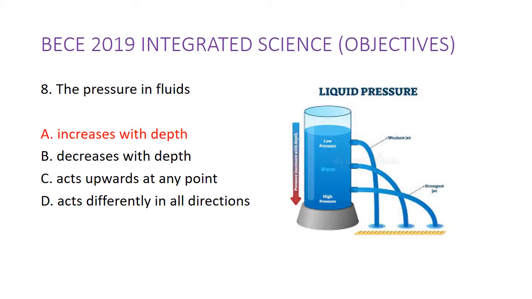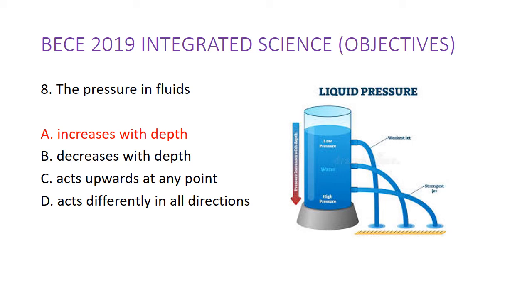That's question 8. The pressure in fluids would do what? Would it decrease with depth? Would it increase with depth? Would it act upwards at any point? Does it act differently in all directions? So the diagram here just gives us the answer. You realize that the pressure increases as you go deep down the water.